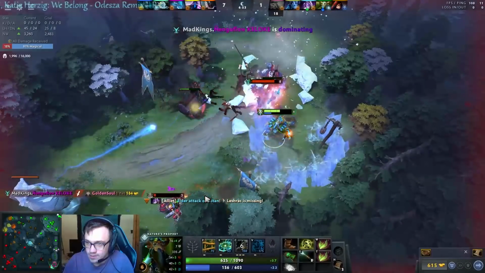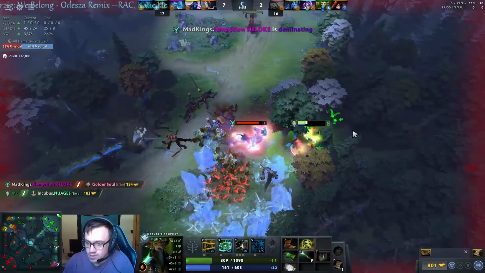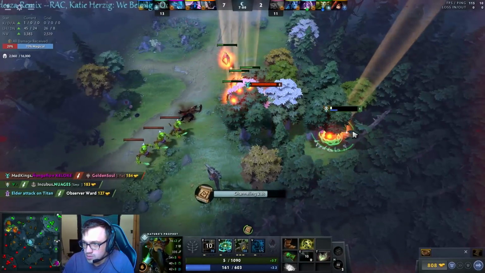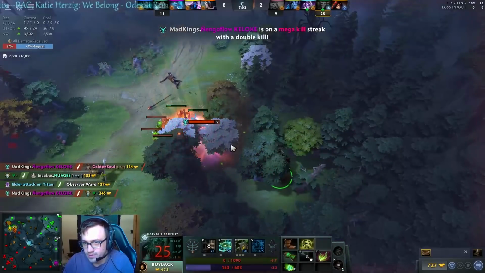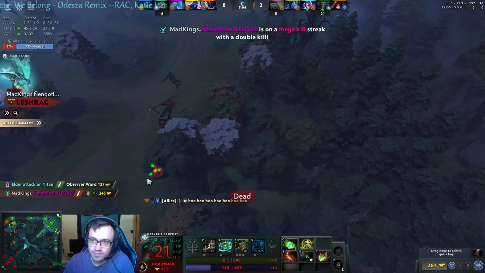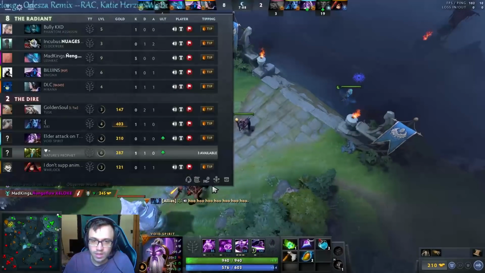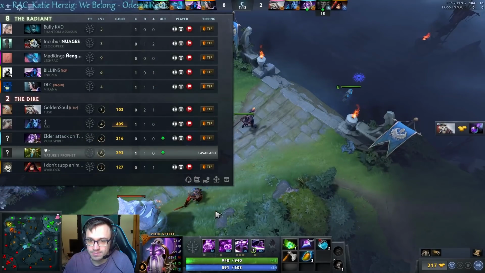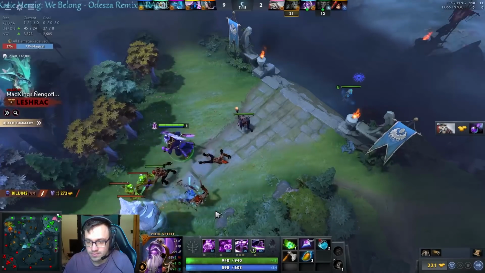Oh, this is awkward. Feed the tree. Oh, I'm still in range. Unfortunate. Well, their Leshrac is level 9 and our Void Spirit is level 6 and 0 and 3.